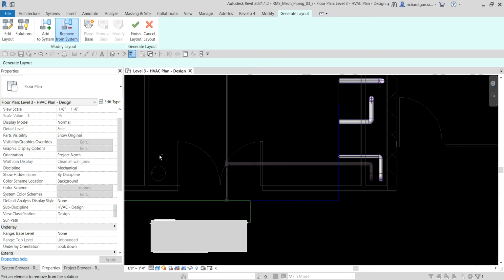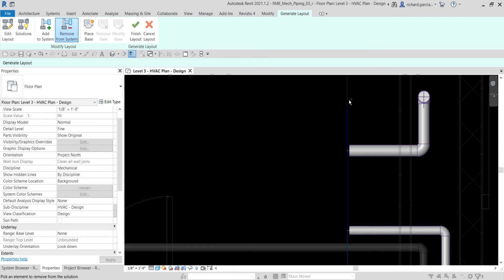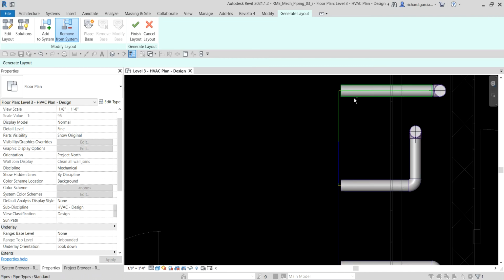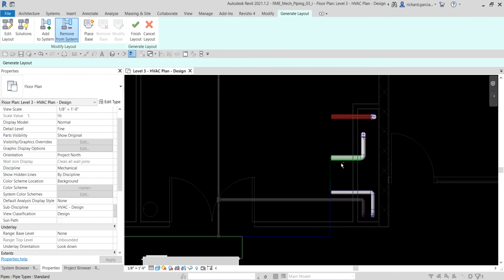And I also want to remove the pipes from the cooling tower and from this one here. So I want to remove this pipe here. Click that. There you go. And maybe this one as well. I don't want that. This one.